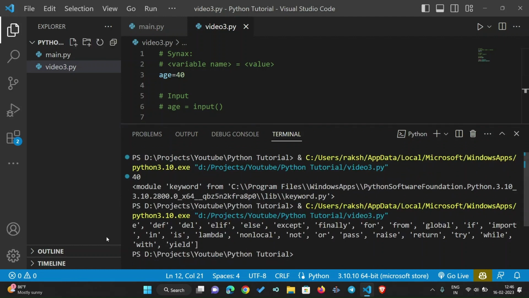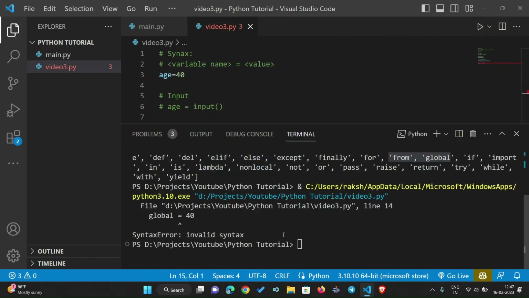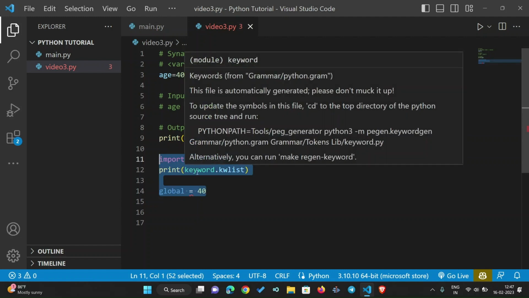Now you can see the list, which contains all the reserved keywords that cannot be used as a variable name, for example for, from, global, if. If you try to assign global is equal to 40, it will not assign. It will give invalid syntax because this is a reserved keyword. So keep this in mind: you can't use keywords because they have special meanings.